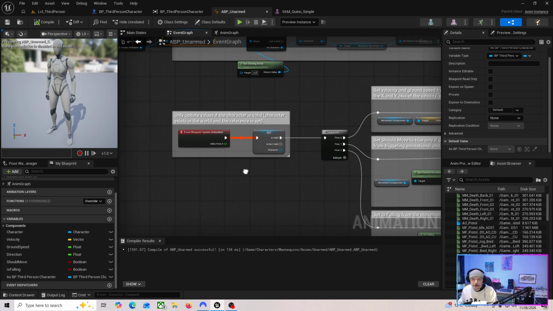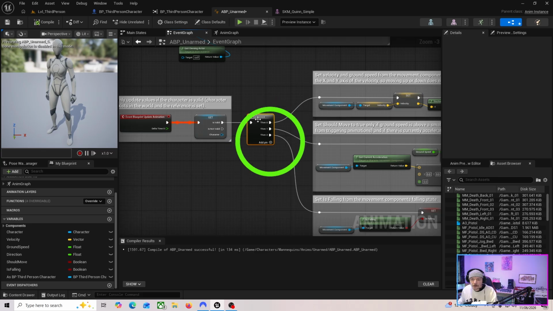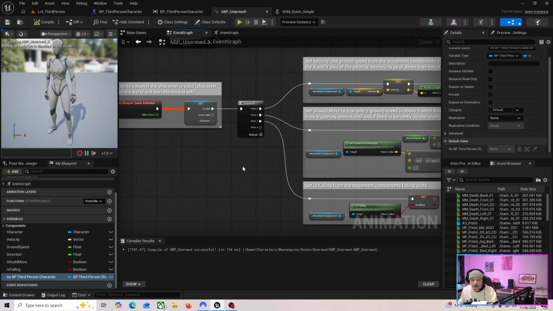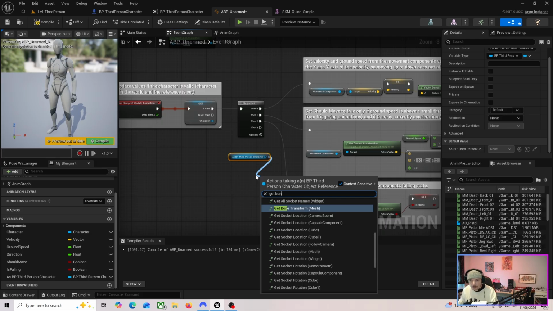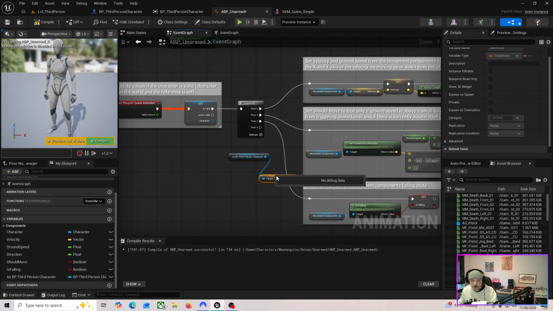So on this, where it says event blueprint update animation, on the sequence, add a sequence pin. And then because we've got the third person character variable, we're going to drag this in. And out of this, we're going to get bone size. This is the variable that we made, the transform variable.